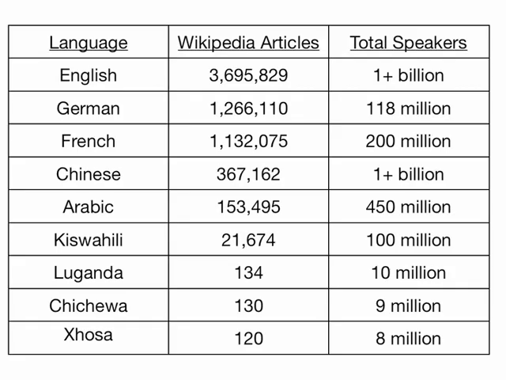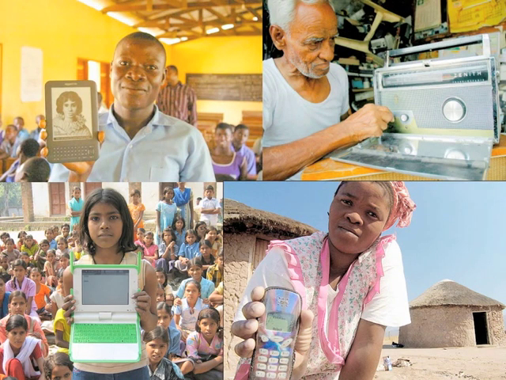We can see that with Wikipedia. While there are fewer German and French speakers relative to everybody else, they are much higher up on the scale of Wikipedia articles than you would imagine. And I feel sorry for this poor group of 8 million speakers, of which there are only 120 Wikipedia articles to choose from. So let's focus on the technologies that are most prevalent. I'll give you a pop quiz: which of these four technologies — radio, mobile phones, laptops, or e-readers — is the most prevalent throughout the developing world?